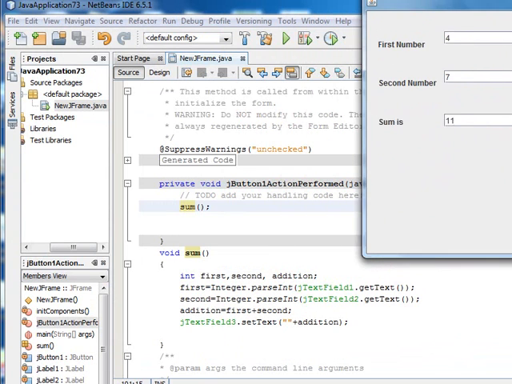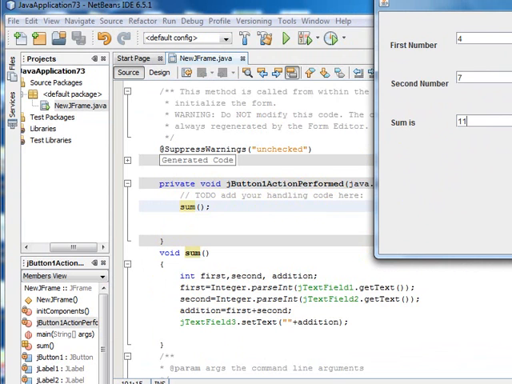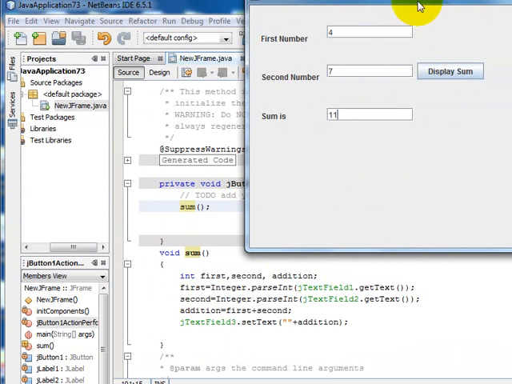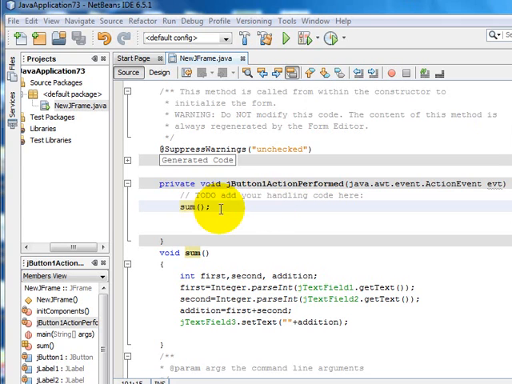What exactly is happening is, when the user clicks the display sum button, the machine checks what code has been written within the body of this jButtonActionPerformed method, and here it finds that the sum method is called. So it checks if the method has been defined. If it is defined, it transfers the control to the user defined method's body and executes all the statements that are part of the method.